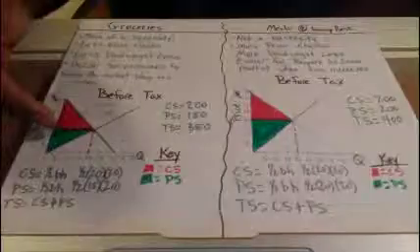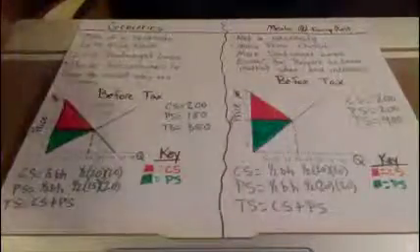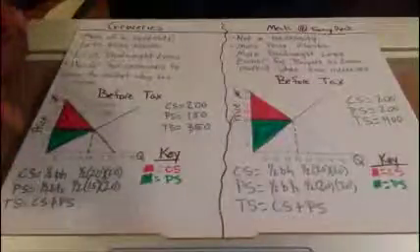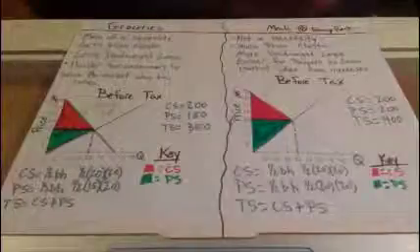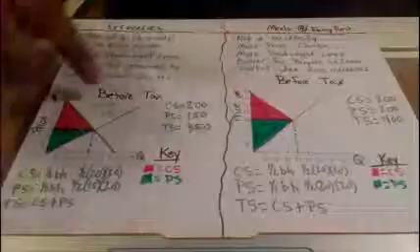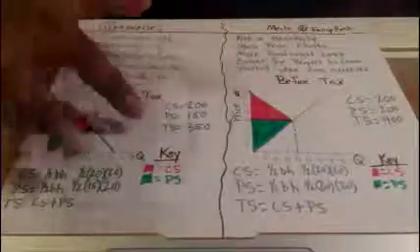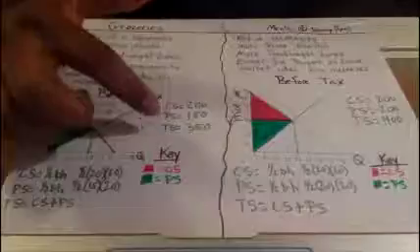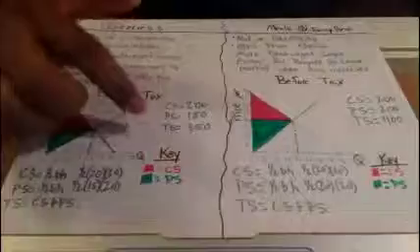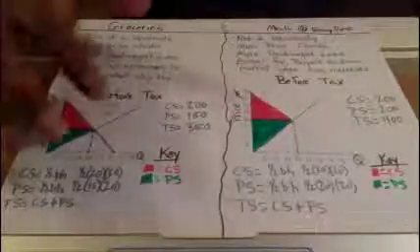Now, in order to find out how much of each one is, because they're triangles, you take one half base times height, and that will give you your surplus for each. Once we do the calculations, we'll see that we have a consumer surplus of 200, a producer surplus of 150, and a total surplus, which is consumer surplus plus producer surplus, of 350. Now just keep this total surplus in mind for the groceries. This is it before tax, 350.